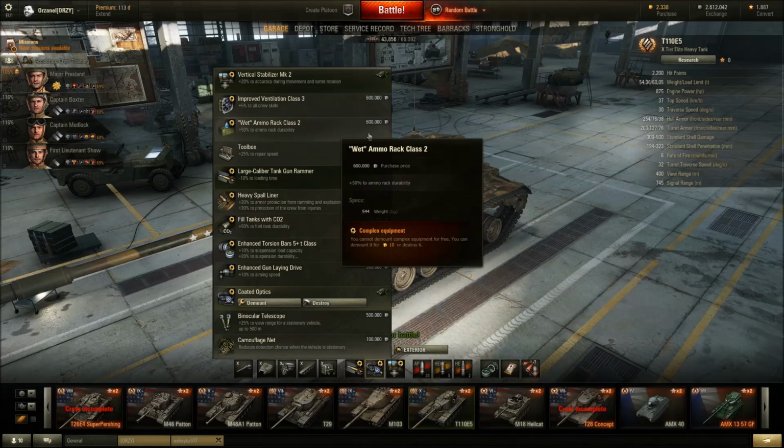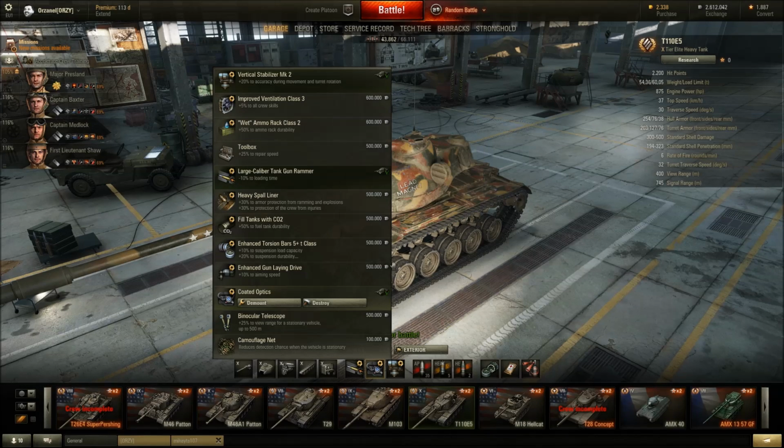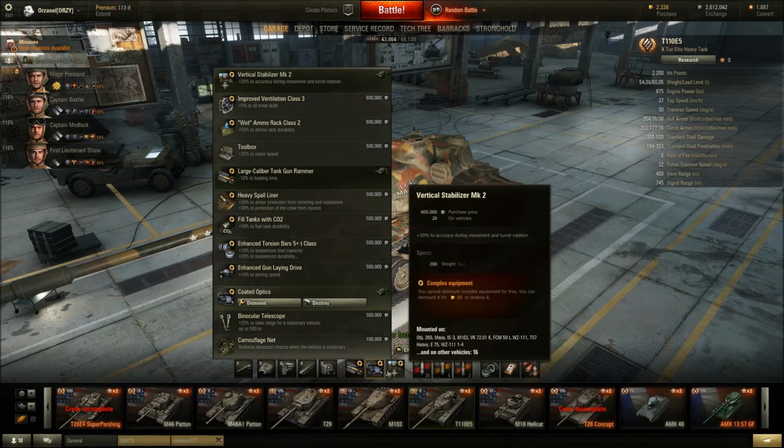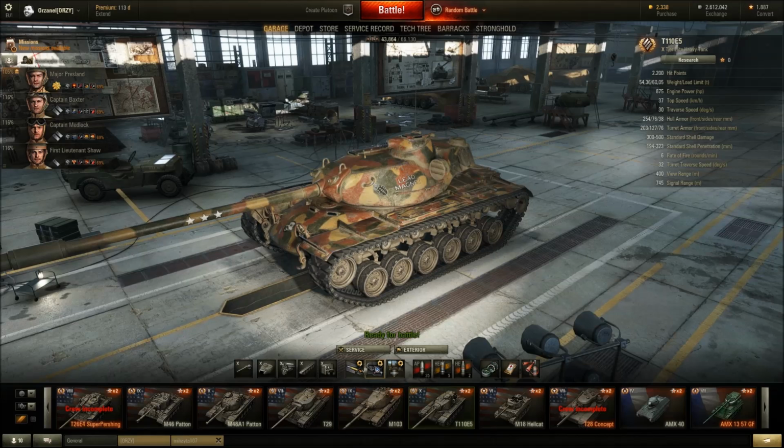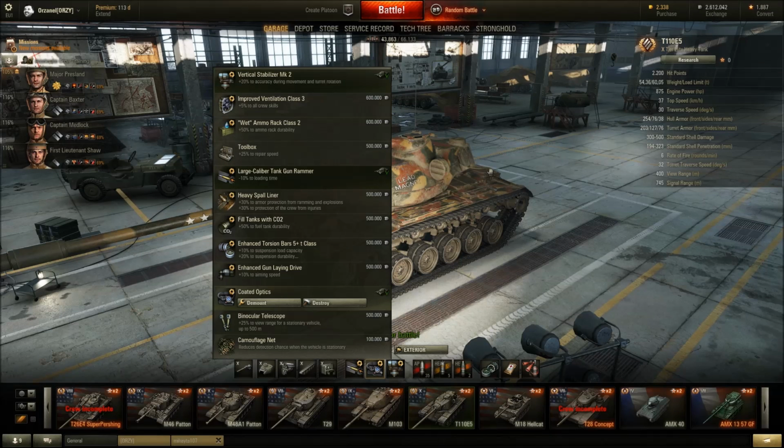Some people use wet ammo racks on tanks that have problems with ammo rack. I don't find that to be good at all. I don't think it's worth it. As I said, the optimal setup is vertical stabs, optics, and gun rammer. And I don't feel that dropping any of these for a wet ammo rack is gonna help, or for any of the other pieces of equipment that I haven't mentioned.